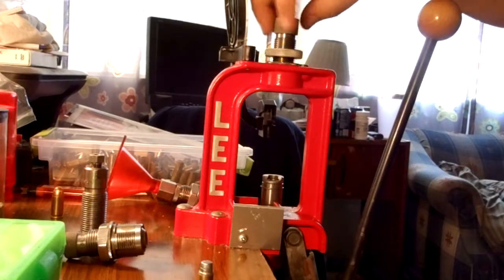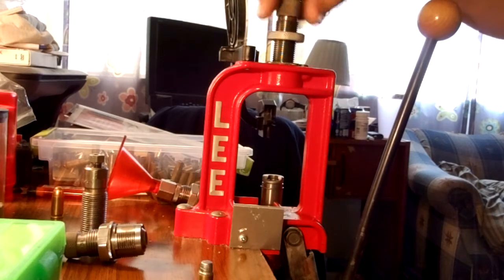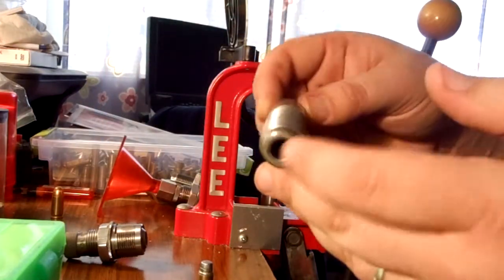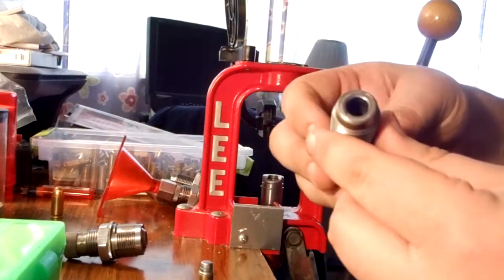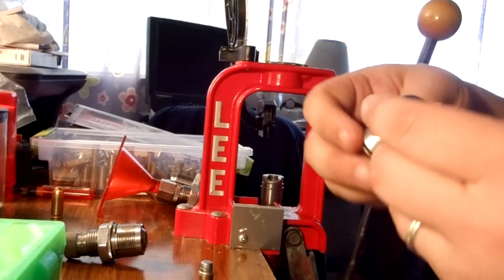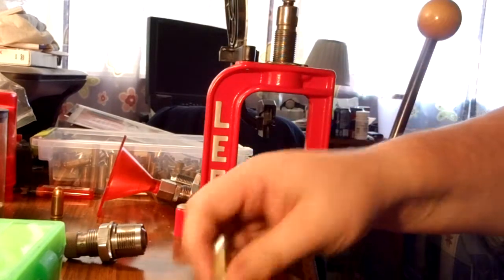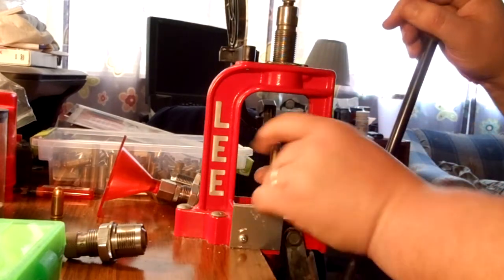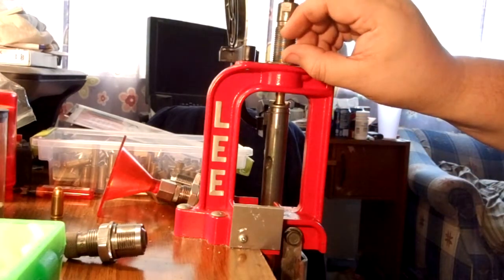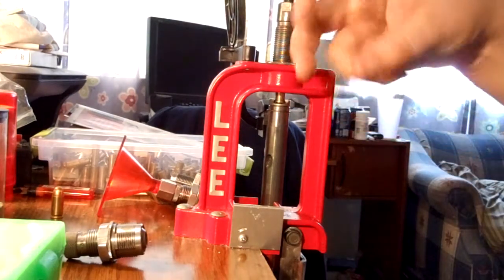So what you do is you take out your seating die and what I use, I've got a Lee carbide sizing die with the decapper pin removed. It doesn't have to be carbide, it really helps especially if you're doing this. And what you do is you start it, actually you go just about five turns, put your shell in there, and you only want the sizing to engage the shell maybe about that much, maybe a little bit more, but no further than that or else you'll expand the top of the case back by sizing it again.